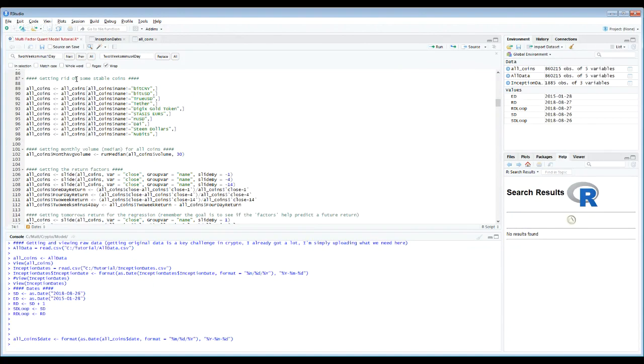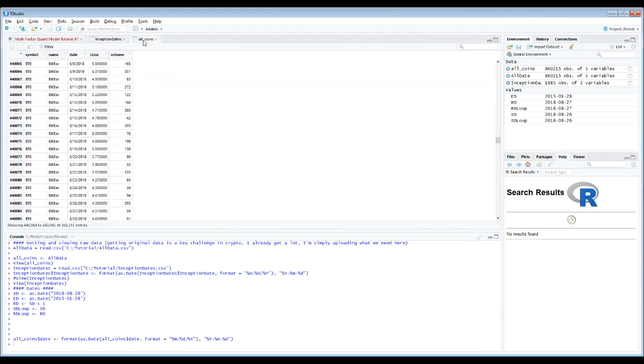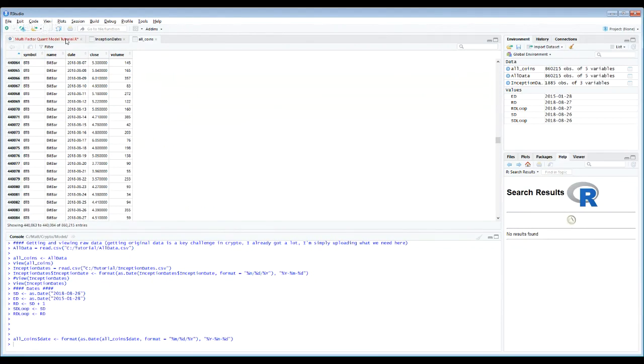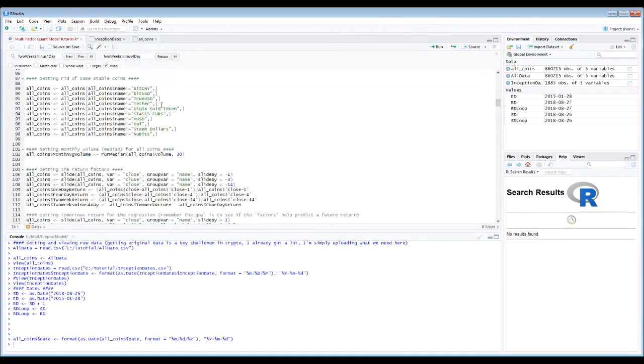So what I'm doing now, lines 87 through 98, is getting rid of some stable coins that will skew my data. What this line of code is doing is looking for the name. I'll talk through line 92. It's looking through the all coins database in the name column, which I'll go back here. You have the name column here, and that's saying remove anything that has the name Tether in it. And also these other stable coins. This is some of the crappy data collection I was mentioning in the chat before. And I just have to keep up on what's a stable coin.